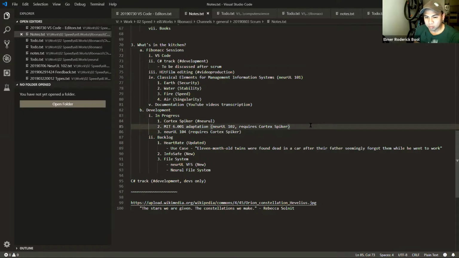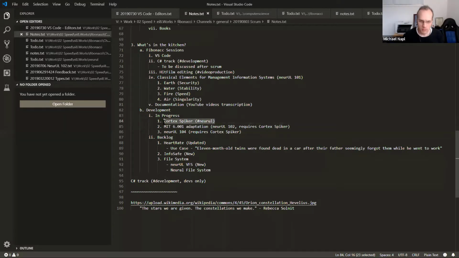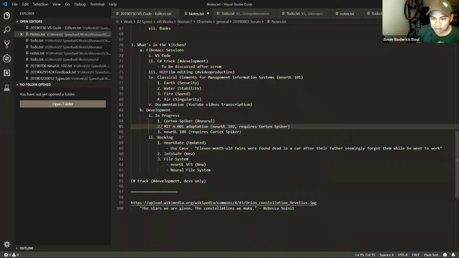Another project that we're working on at the moment is the MIT 6001 adaptation, and that's actually being explored by my dad at the moment. Nelson is playing with the Dash browser so that he can simulate the concepts being discussed in the MIT 6001 course. We had a very exciting discussion just this week about certain examples there, which I think can be done easily in neural. But the challenge is that we first need to have the spiker in place to be able to fully simulate this.